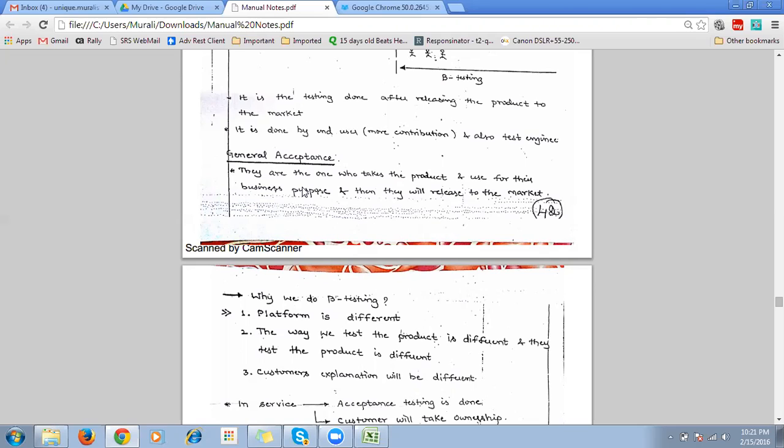When they use the application for 1 or 1.5 months, they will come up with all the different kinds of business scenarios. All the business scenarios come through, and if something fails, they track the information and send it to them. That is what happens over there.